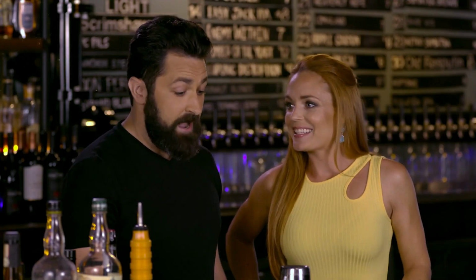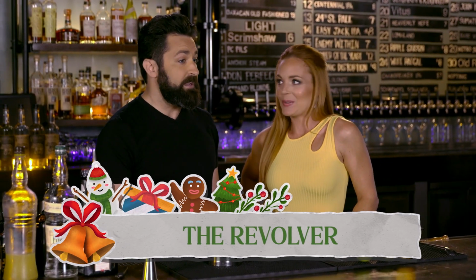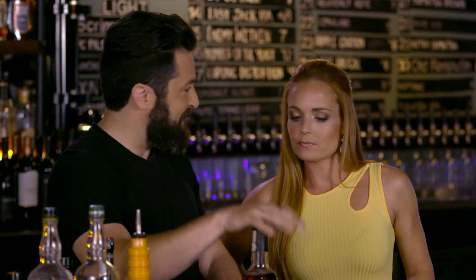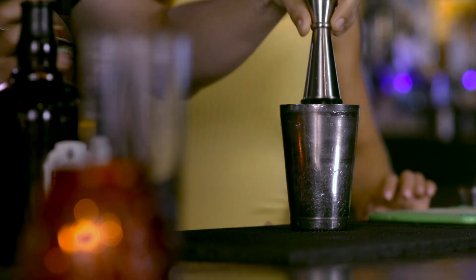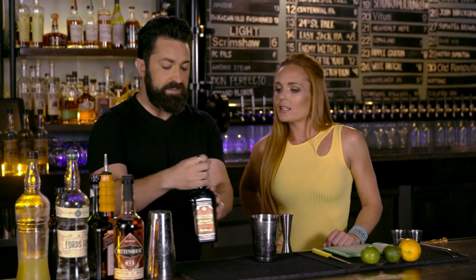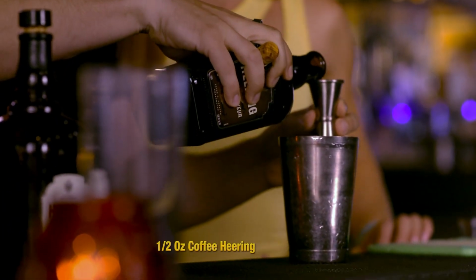Today we're going to be making my favorite cocktail of all time, the Singapore Sling, and we will also be making the Revolver. So we're going to start with Rittenhouse Rye. It's kind of a spicy rye, and you'll see why we're going to want a spicier rye here. 2 ounces. We're going to do 1/2 ounce of coffee liqueur. Coffee liqueur is similar to a Kahlua. A little bit of it goes a long way, so 1/2 ounce right there.